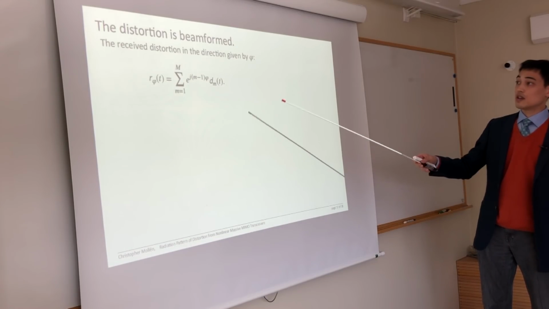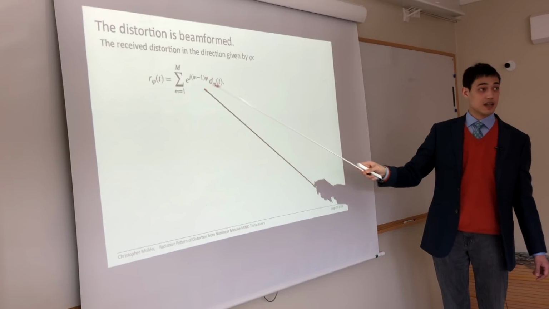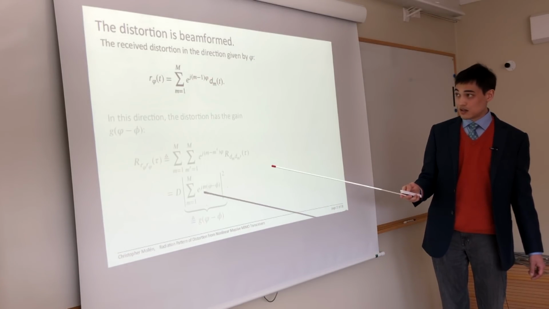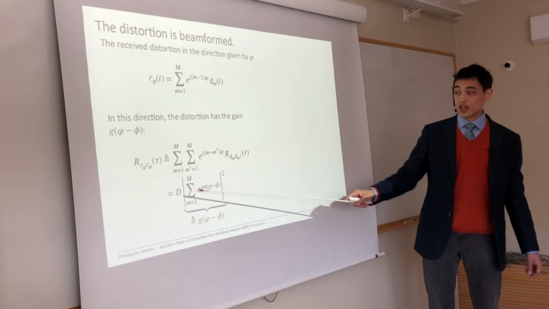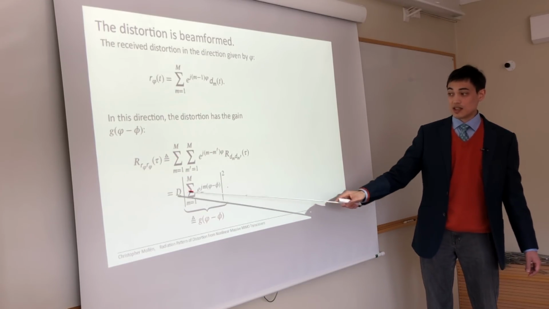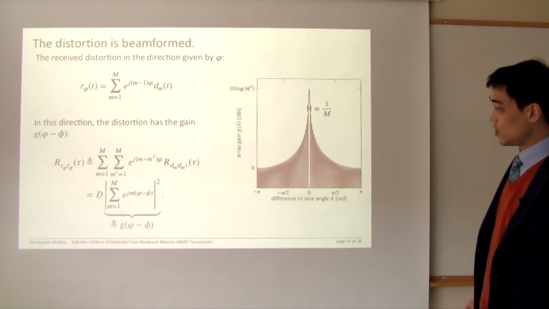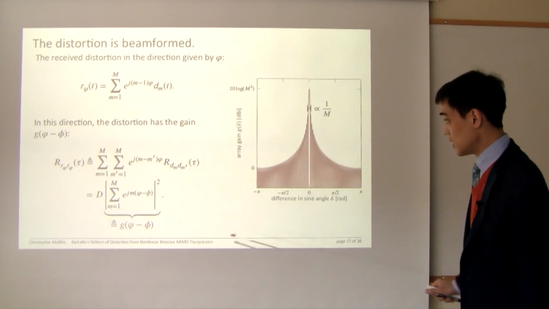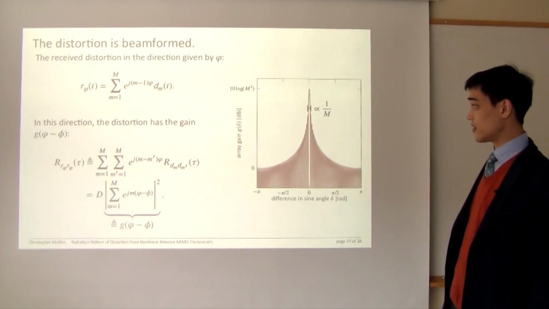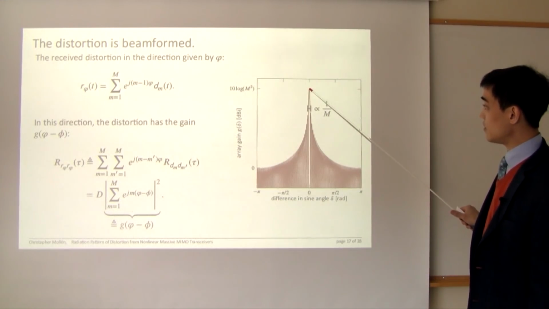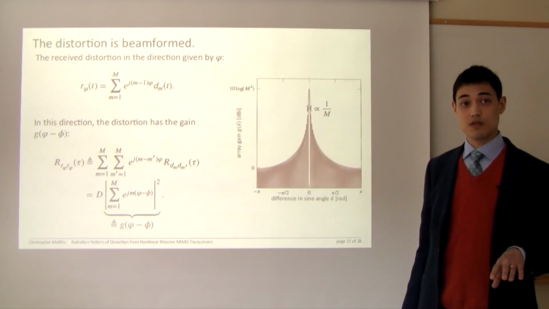And this becomes clear if we look at the received distortion at the angle given by the phase phi, like this. Then in this direction, the received power, or the received cross correlation, will be equal to this thing here, D times some array gain. And the array gain is shown in this figure here. So the user is located at this phi. When this argument is 0, the distortion has the highest array gain, M squared, which is the same as the array gain of the in-band signal. And in all other directions, the distortion is radiated with a very small array gain.